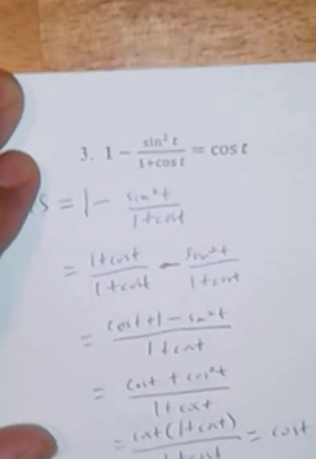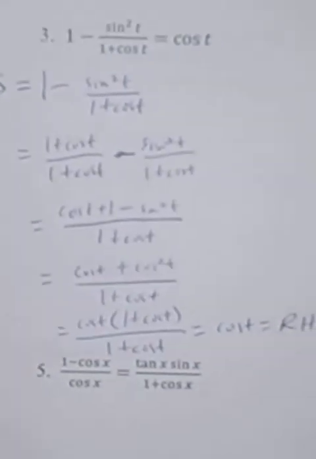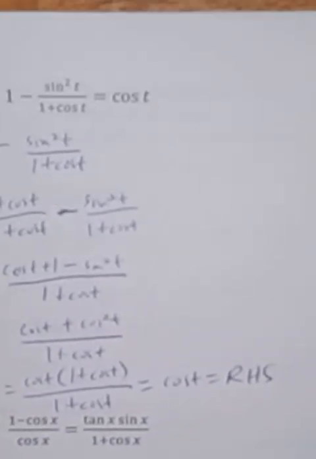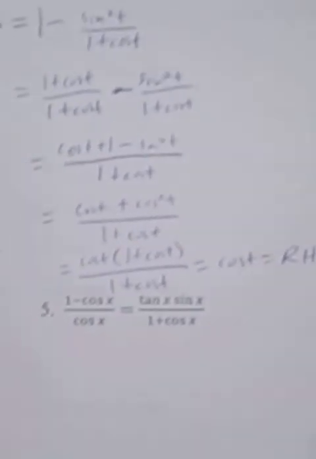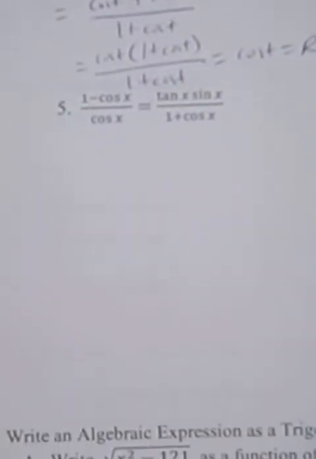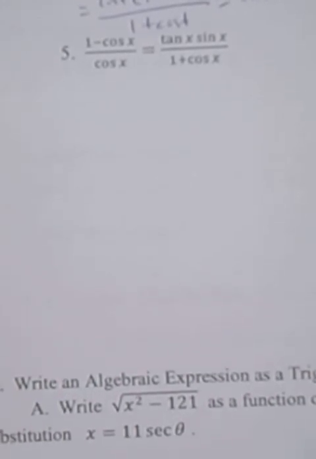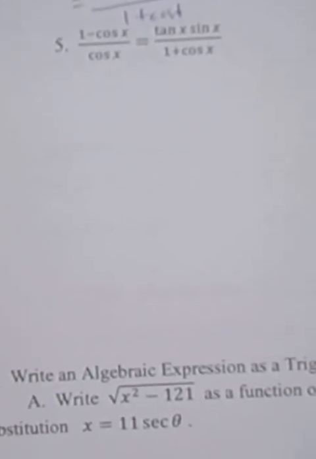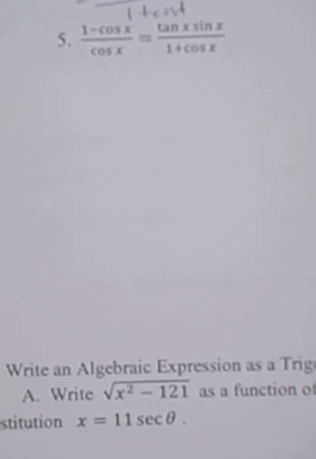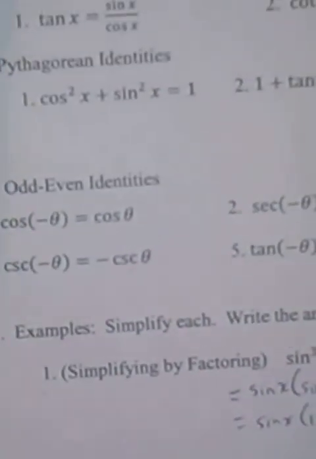All right, that'll be the video for this section. I will leave the number 4 and number 5 identities, and part 3, for us to do in class. In part 3, we're just going to replace a variable and simplify, but we'll leave that for class. This will be one single video for section 6.1, and this is the end of it.